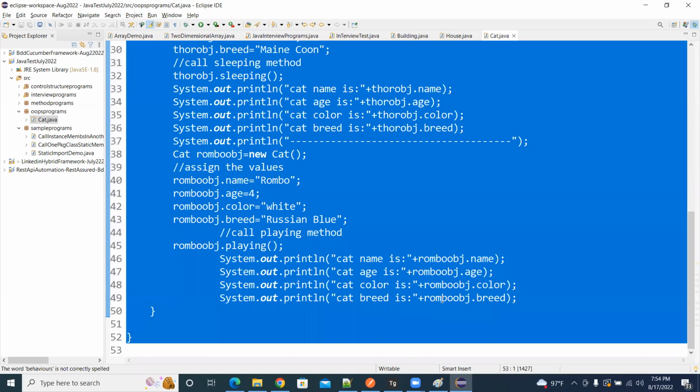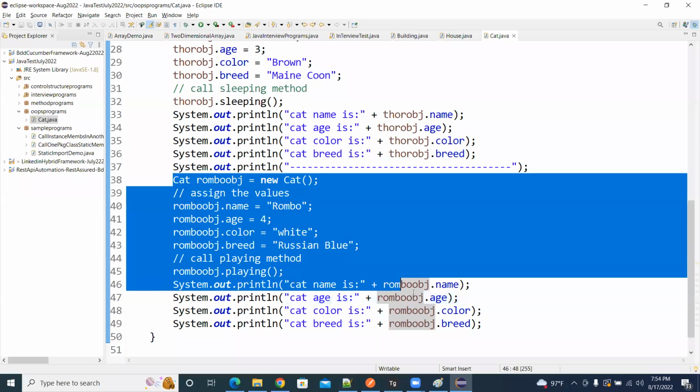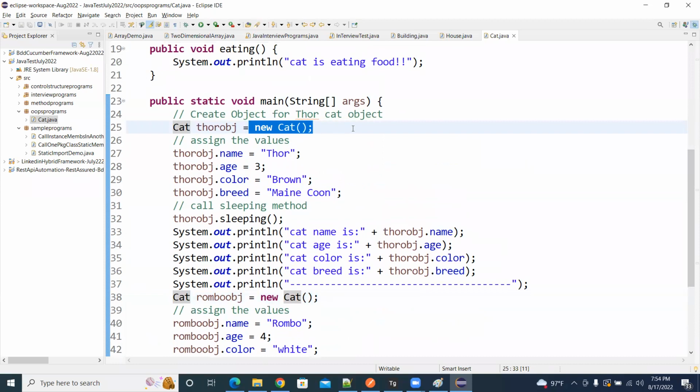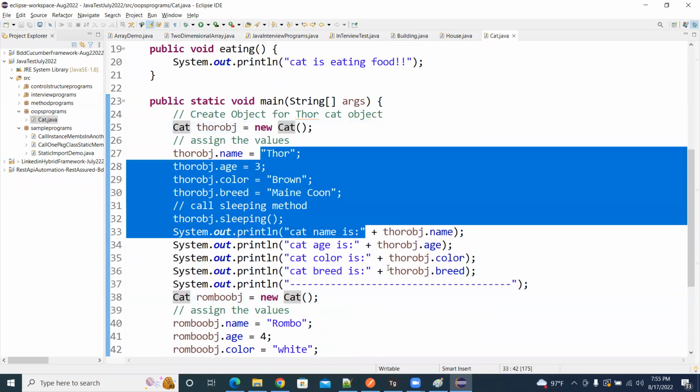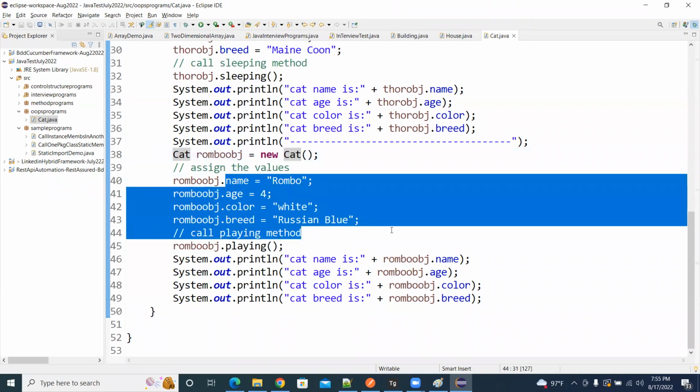So now Control Shift F to format, the code will be formatted properly. Control S you do. Now these things are different. This object is different, and this object is different. So this object has these values, and this object has these values. So each object has its own values. You can set different unique values for each object. That is possible with instance variables and instance methods. You can represent uniquely with instance variables.